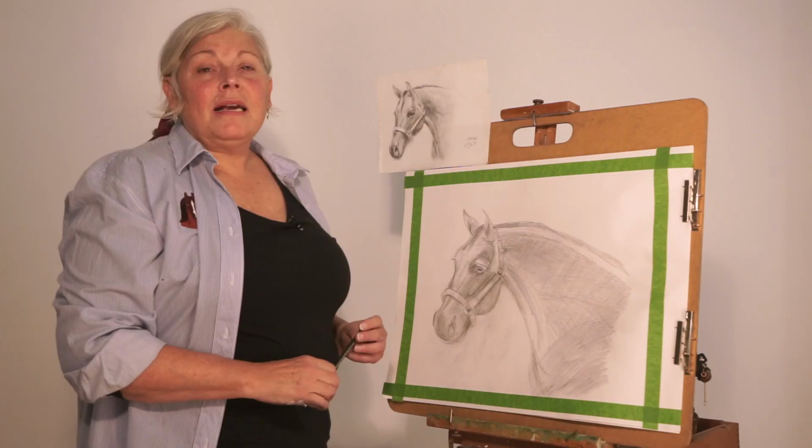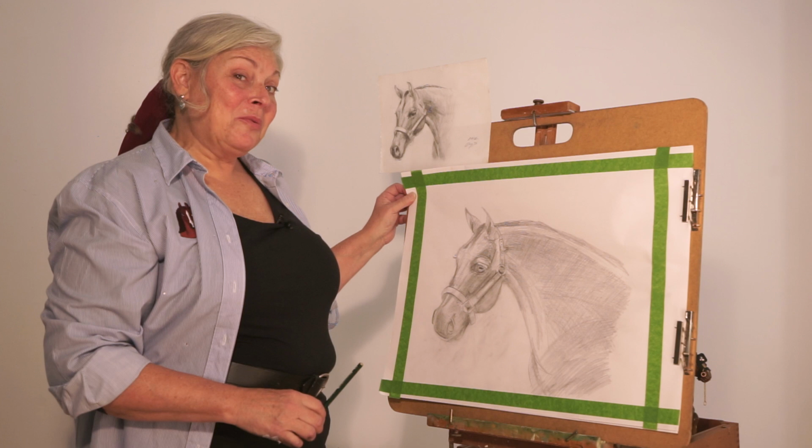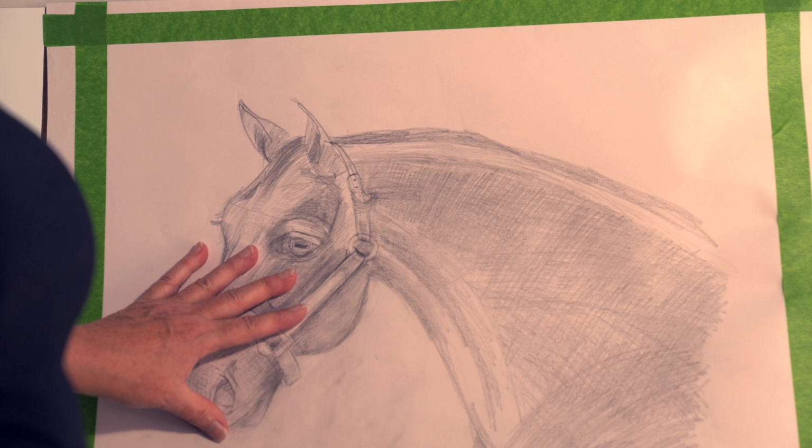Next time when we come back, we're going to be working on making this guy look even more real. You didn't know that you were being an illusionist, did you? But you are, because you are taking a two-dimensional plane and creating something that looks three-dimensional.